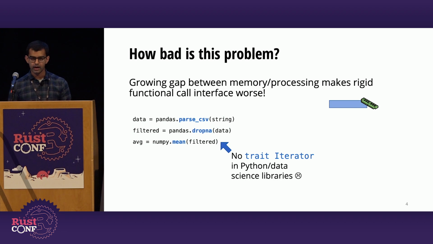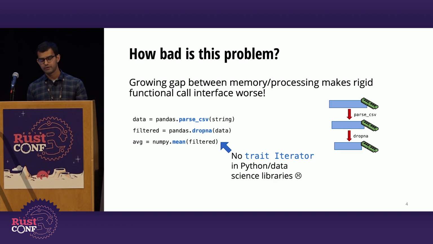And because of this, when you actually look at the execution of these typical data science workflows, it looks something like this. You have some memory sitting around and you call a function, and basically what that entails is that you give it some data, it processes something, and then it gives you back a result. When you call another function, you basically do another entire scan over your data set, go back to main memory, load those values back into the CPU cache, into the registers, compute some more values, and then again, store the values back. And if you have these large data sets, what ends up happening because of this gap between memory access speeds and processing speeds is that you actually spend most of your time just accessing memory instead of actually doing meaningful work on the CPU.